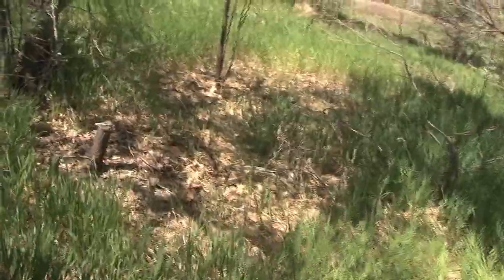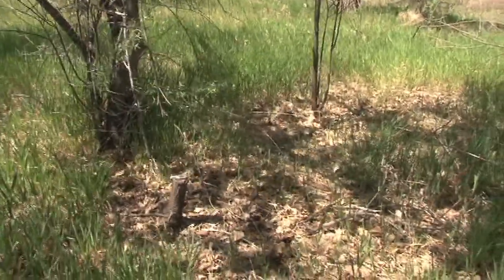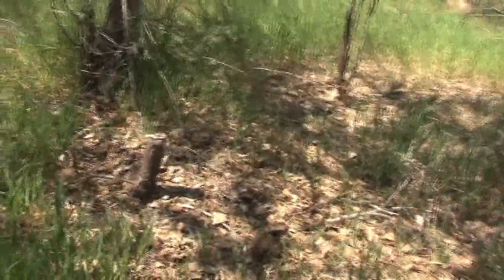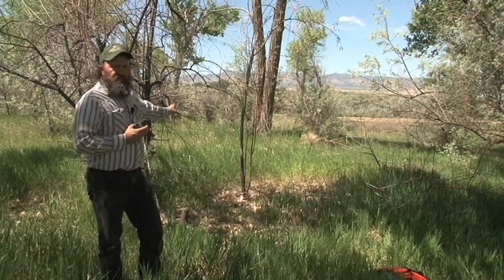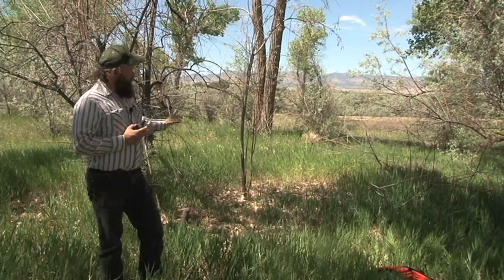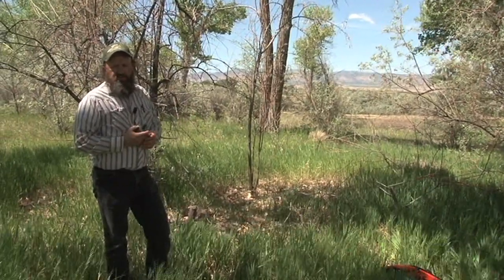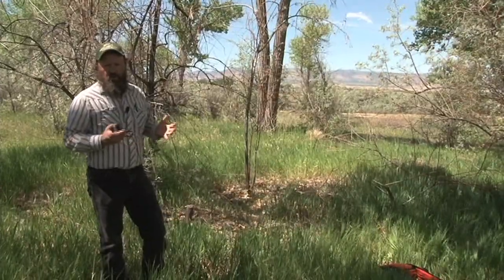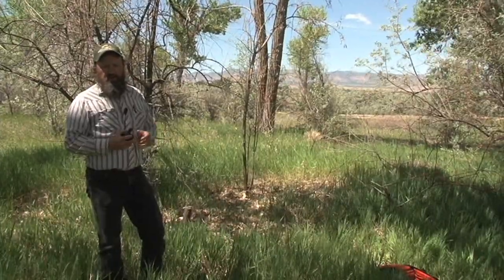We treated this stump with habitat. We like the aquatic label on it, but this is actually kind of a leech zone from the canal down. You can see where the habitat has killed the vegetation below the treatment from the motion of the water through the soil. Glyphosate loses all activity when it comes in contact with the soil, so that's why we've kind of stuck with glyphosate. We're trying other products as well, but we're really pleased with glyphosate in that it does not have the soil activity and kill unintended targets.